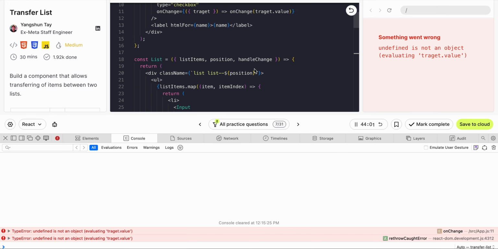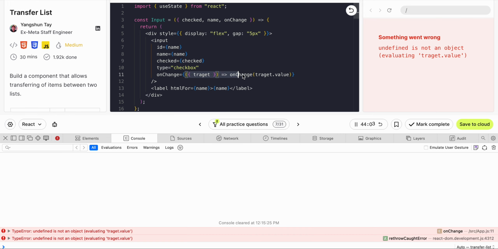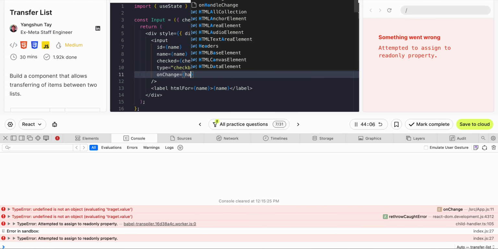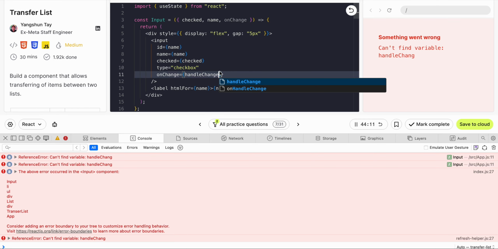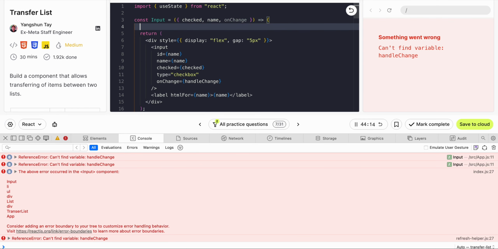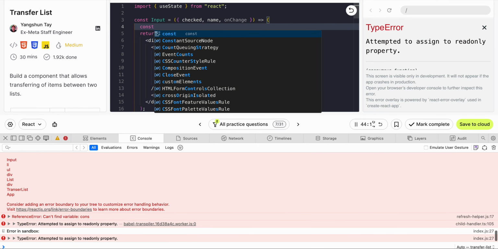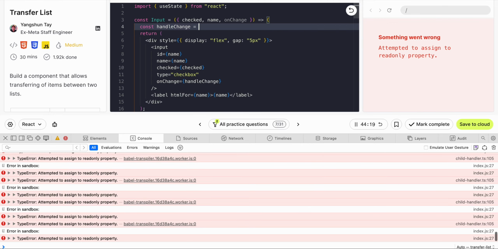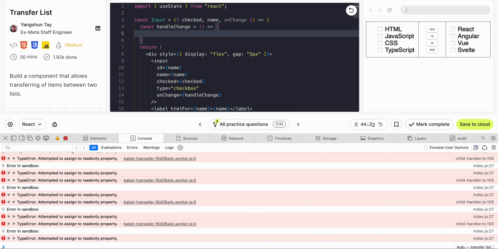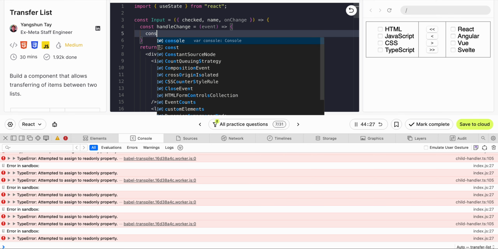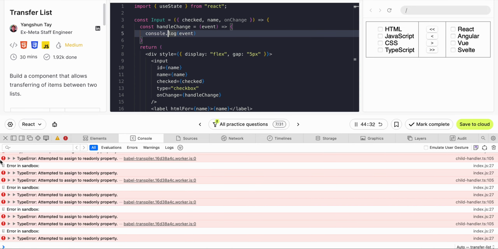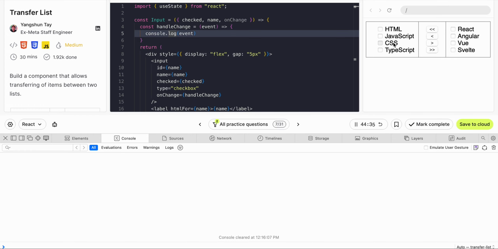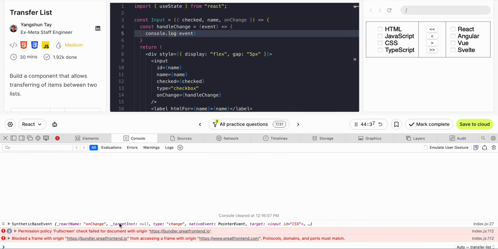Undefined is not an object, so here we are doing something. Handle change, this. So event, console log event. So let's see what happens on this change.